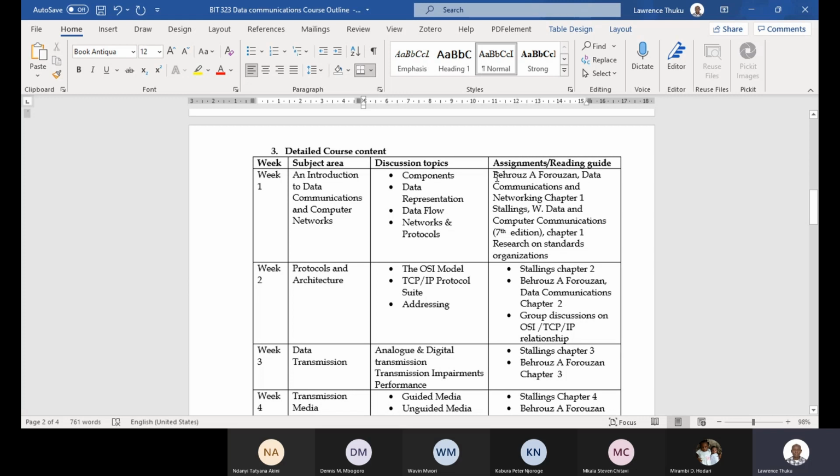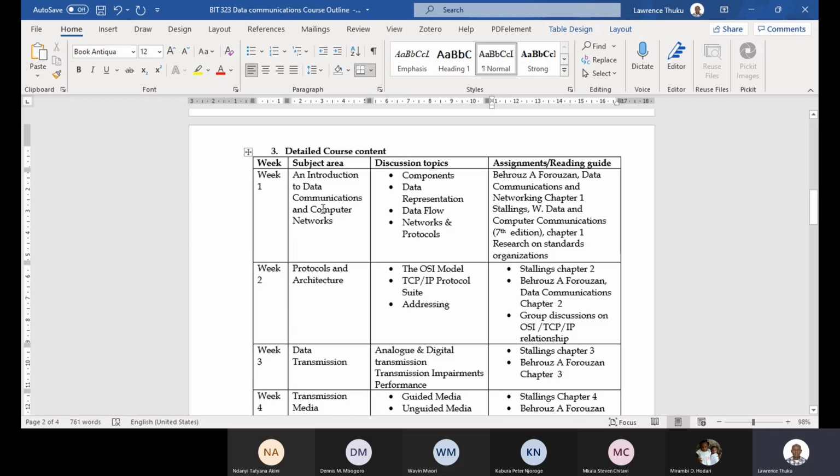The book which is a little bit good for us is this one here. If you can get Behrouz Forouzan's Data Communication, and of course William Stallings' Data and Computer Communication. These are two books which are nice. If you're able to get soft copies, although I'll be able to provide maybe the two online on our Teams. There are two good books which are meant to help us understand fully the various aspects of these aspects of data communication.